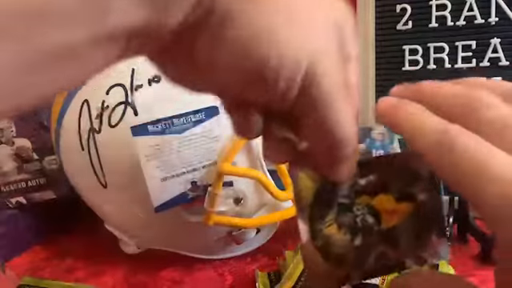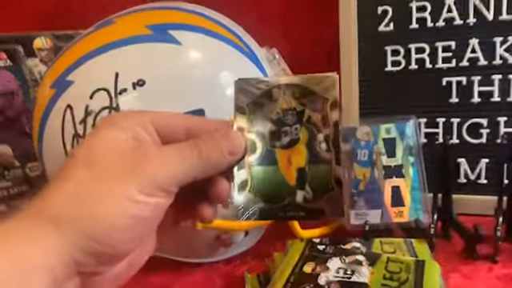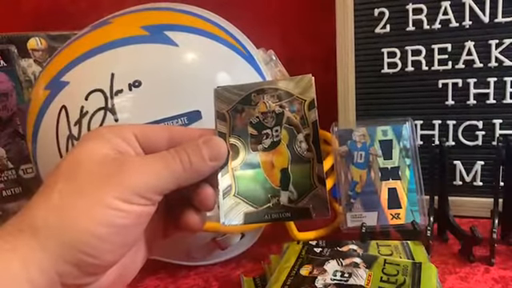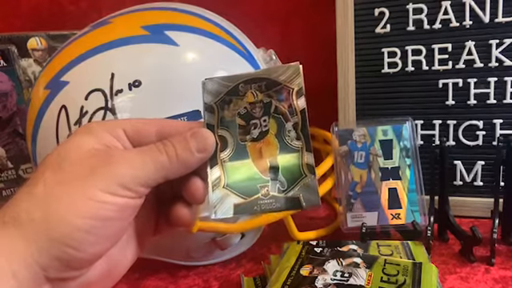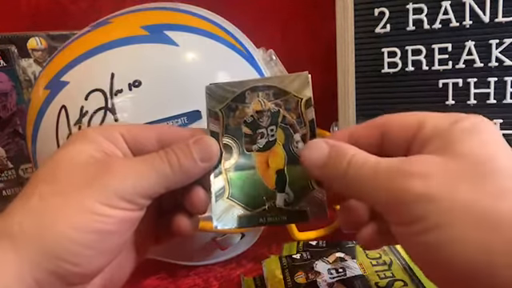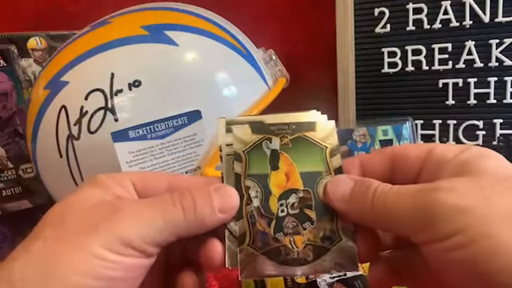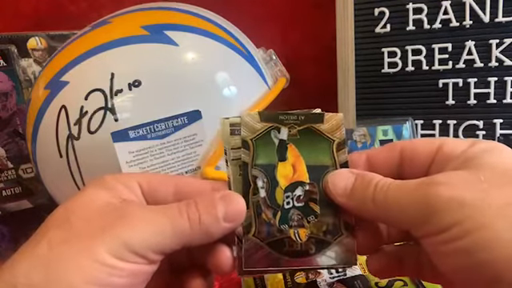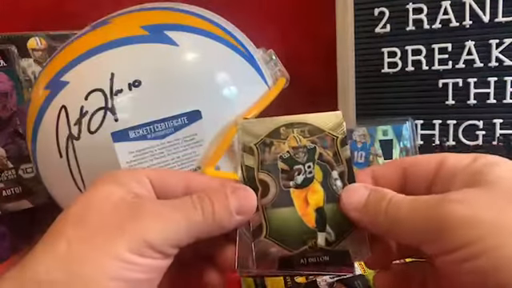Right off the bat, speaking of Quadzilla, let me get centered. AJ Dillon from the Packers. Let me see if I can find Packers real quick. That's going out to Hector. After that, what I have learned is typically the second card on the Mega is going to be a die cut. Second card on the blaster.